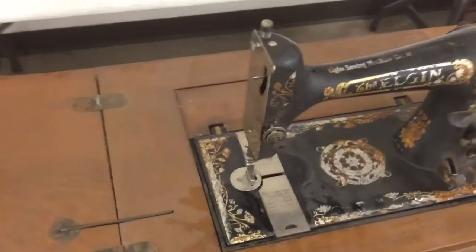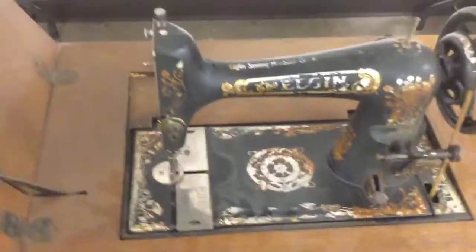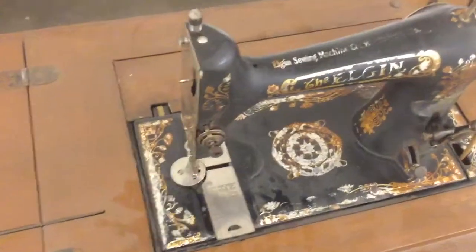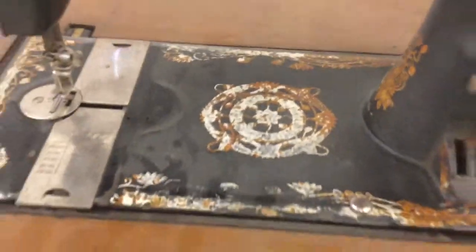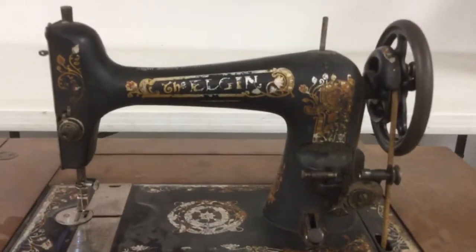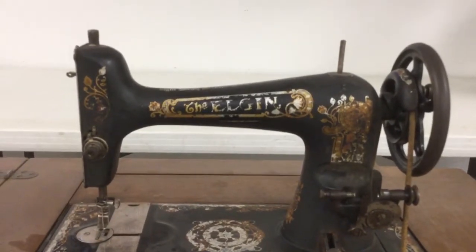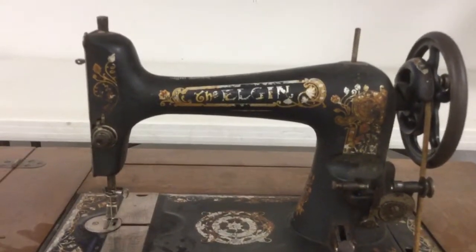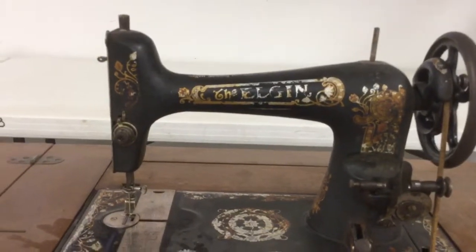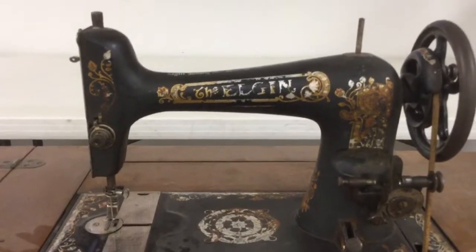This is an automatic drop head machine where the head lowers down automatically when the top is lifted. It's interesting that many of the sewing machine companies made automatic drop head cabinets. Singer seems to have only made such niceties in their fancier cabinets, such as the drawing room cabinets, but it was very commonplace for most other manufacturers to make automatic drop head cabinets.